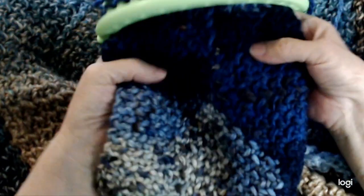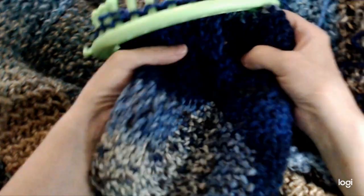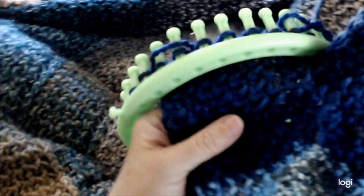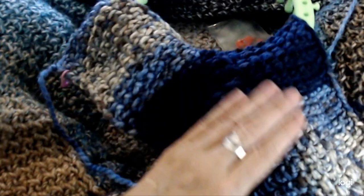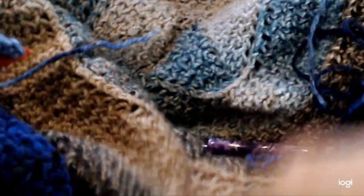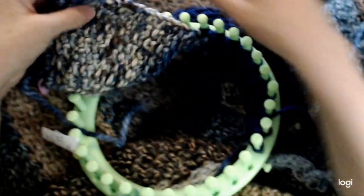But yes, it is hard to see on the dark color, but it's a nice flat join. It's working really well with this stitch. And it looks nice on the other side too. So I'm going to show you how to pick up these side stitches that don't have stitch markers in, but you're welcome, of course, to put stitch markers all along.